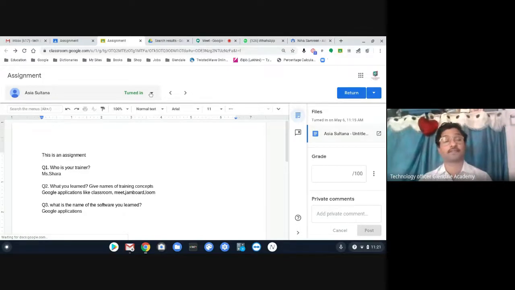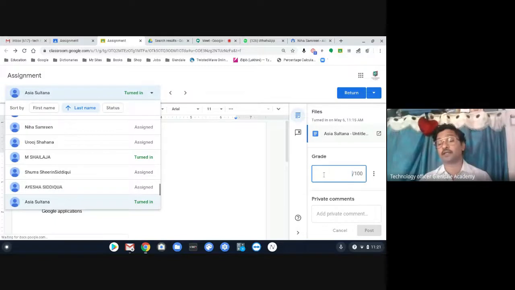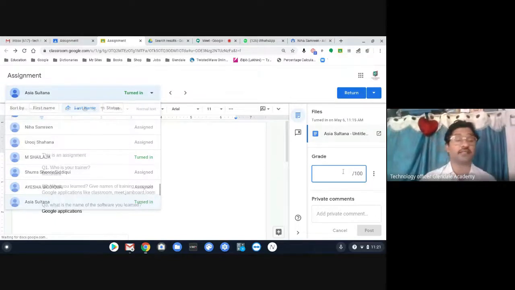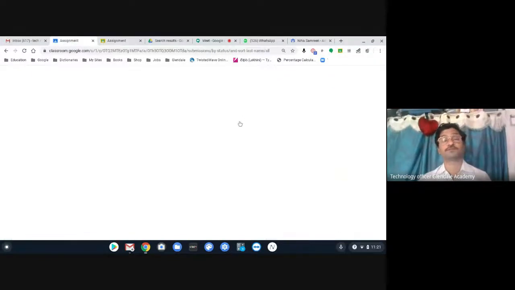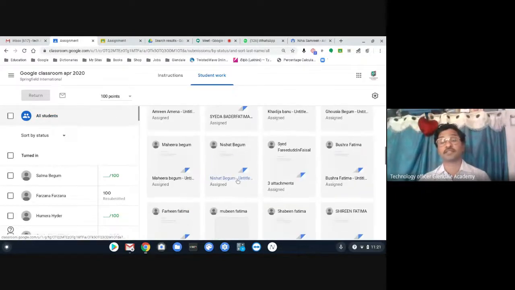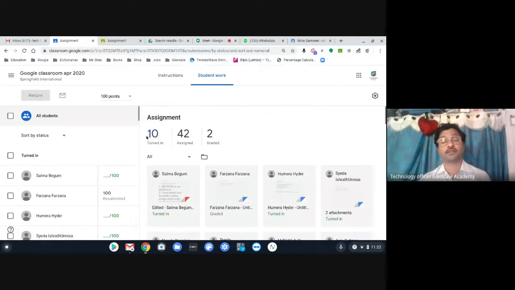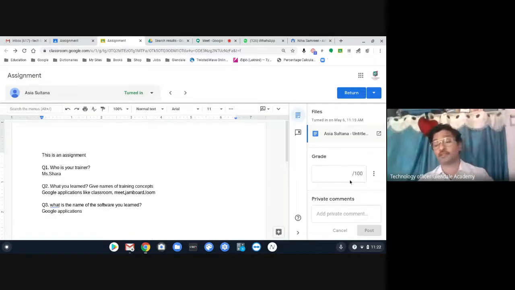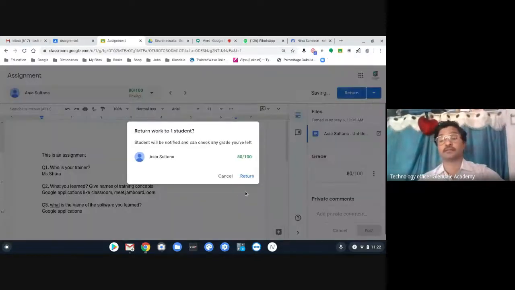And you can grade the student directly, and that will reflect in the gradebook. See, these are the list of the students who turned in. Only 10 turned in, 42 assigned, 2 graded. 2 graded means here I have filled it up, I have seen it, like return.